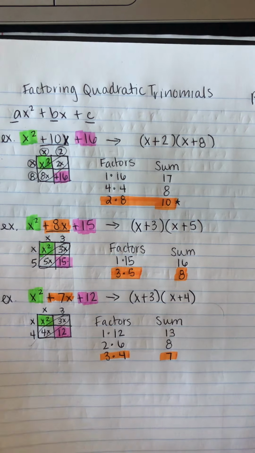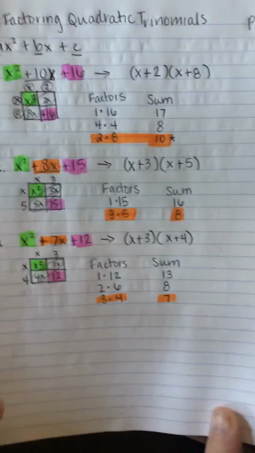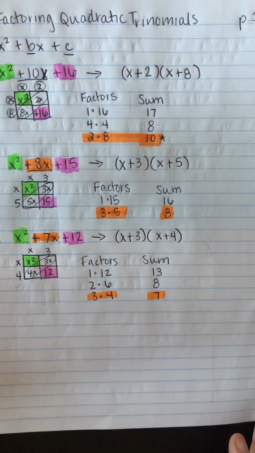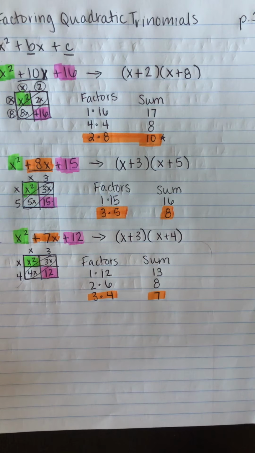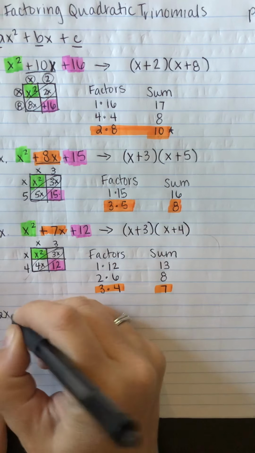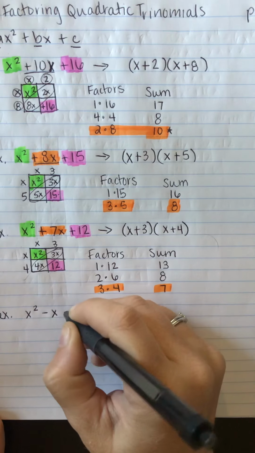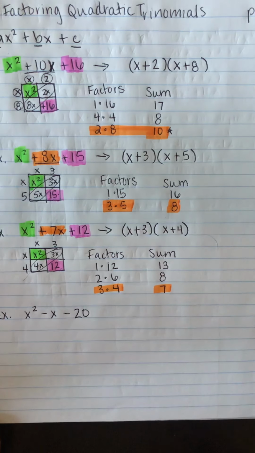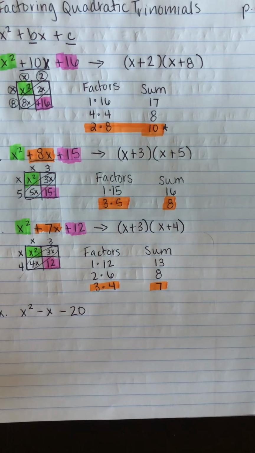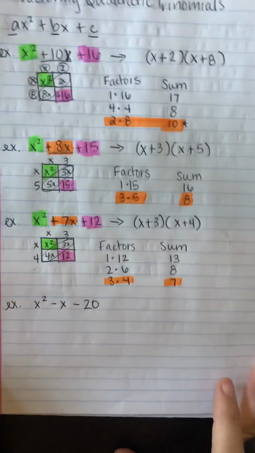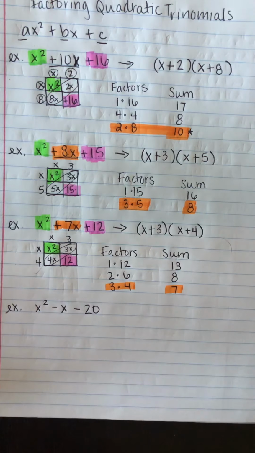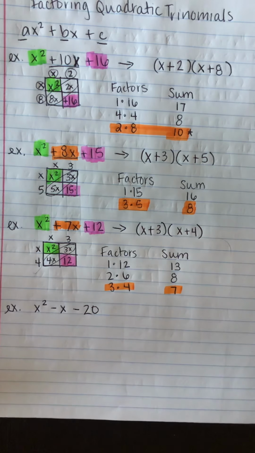All right, so this very last one that we're going to do, we're going to throw in a negative here, and we're going to do x squared minus x minus 20. All right, so this one's going to be a little bit different. We definitely will go over more of these. I just want you to focus today really on trying to do some of the positive ones. You will have an IXL lesson, but it won't be due until Friday, and it'll include all of this stuff.